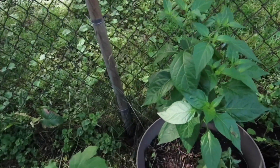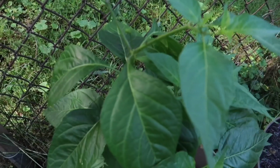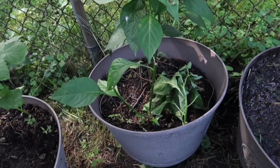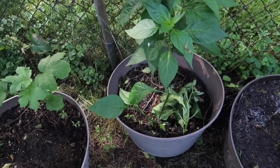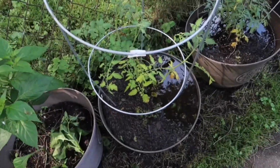It has definitely gotten taller. I think I got a few teensy tiny peppers on there. And then this other pepper plant actually broke off last night in the wind. So we'll see.